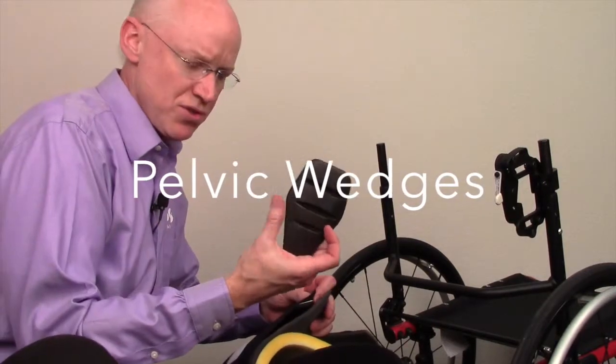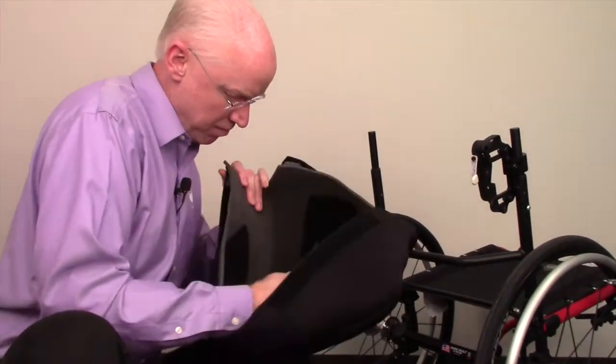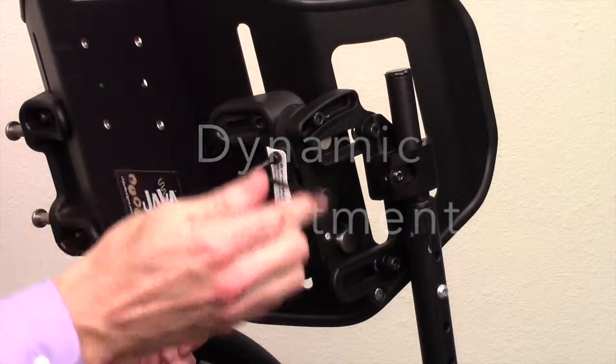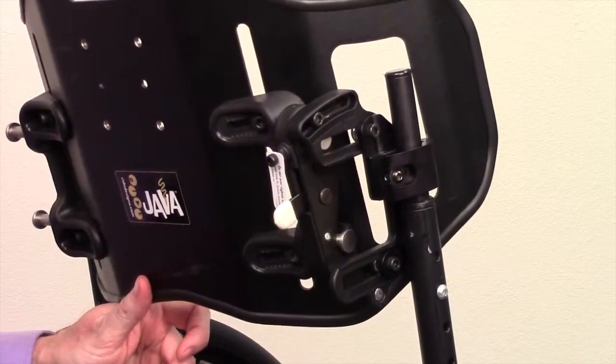Lateral pelvic wedges. Dynamic adjustment. Back this screw out to introduce 7 degrees of dynamic movement.